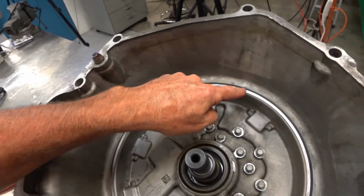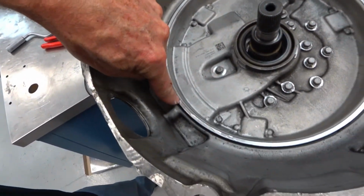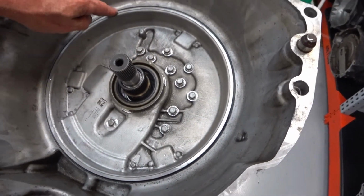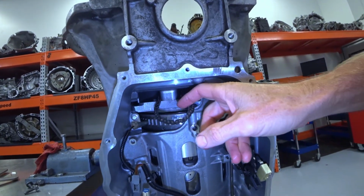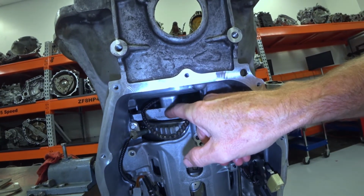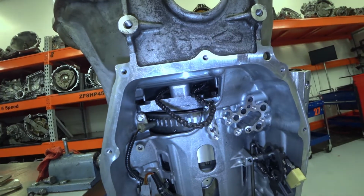And you can look at the gap around this bell housing and around this pump cover to get an idea if you're pulling this thing in evenly, or if it's going in crooked. When you're putting this thing together and putting the front cover on, make sure the chain is not in this area between that stator support and the front cover, that gap right there.